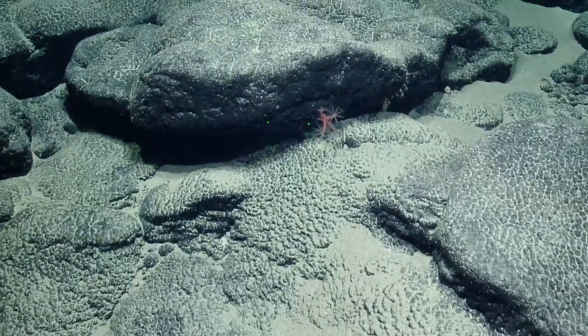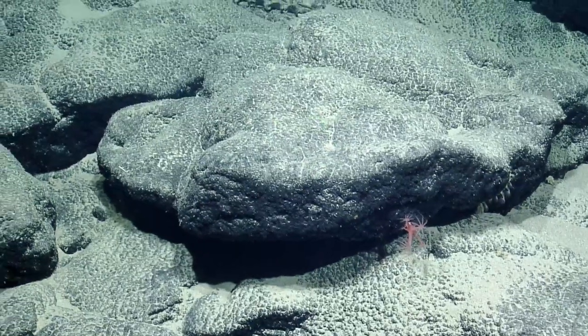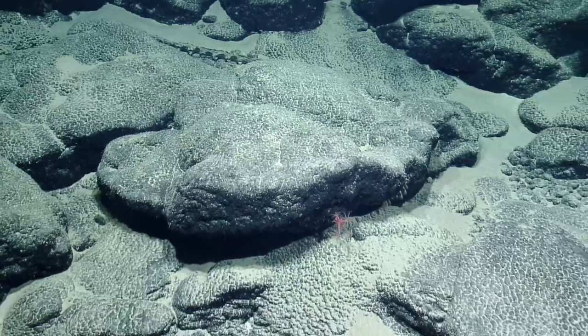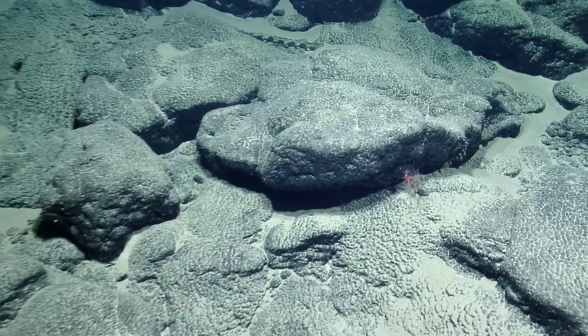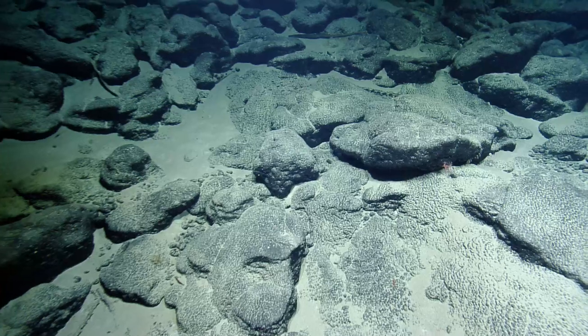Yeah, it's kind of cool to see that on mushroom corals. Every single little polyp that you see on all of the other corals is just smaller versions of similar structures. But mushroom corals have these really big, nice ones. And it looks like there's a stolonifera maybe next to it also. Oh, yeah.